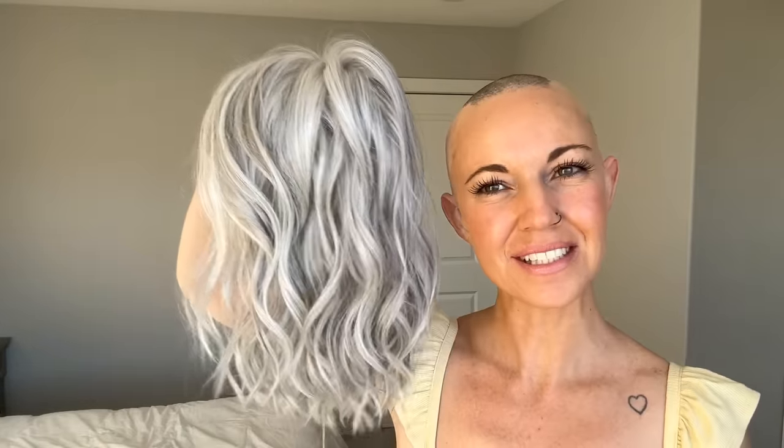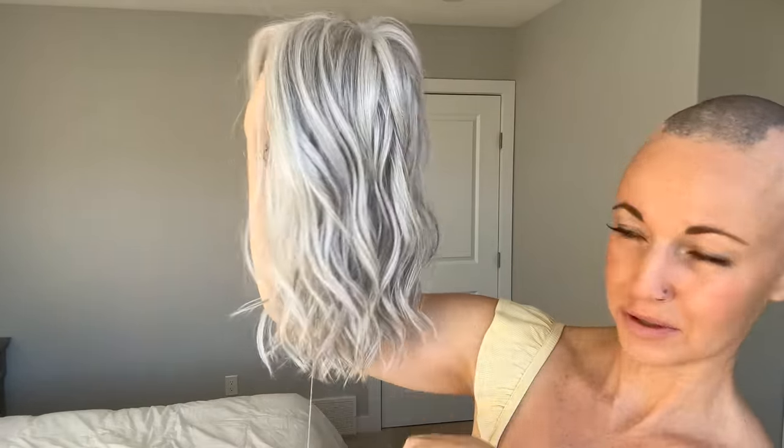My next color is the color code RL56/60, simply called Silver. This is going to be a blend of light gray and white highlights all throughout — not as many different colors in here, mostly just light gray and white. This is going to be your lightest gray color before you go white. It will be lighter than Iced Granita RL51/61. At the front it will look similar because it has white at the front too, but overall Silver is going to be lighter than Iced Granita.